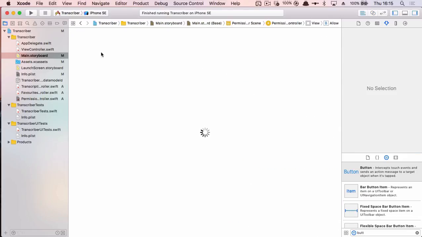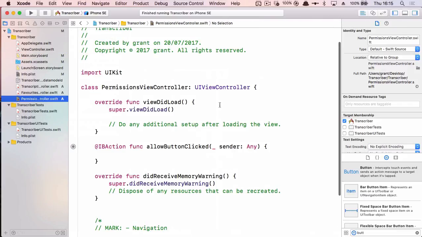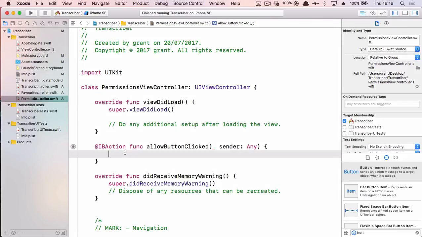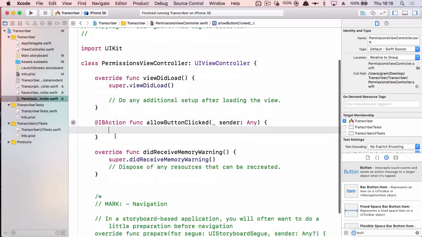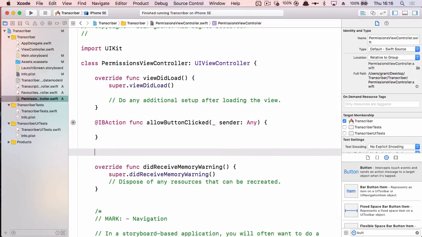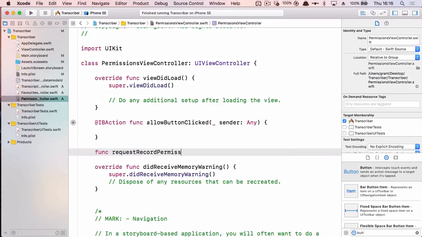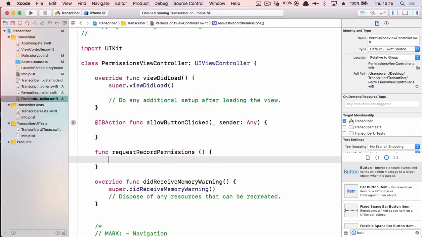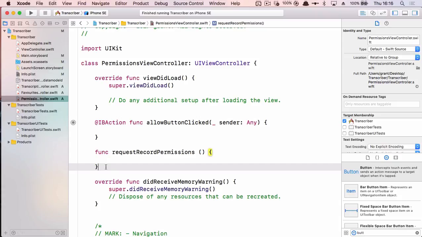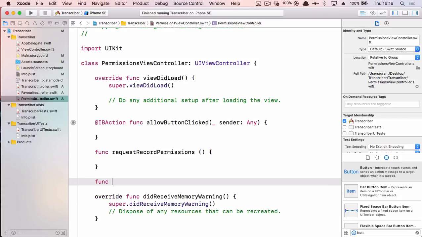Great, so we can come back to editing our permissions view controller code, and inside of here we're actually going to request permissions. So let's create a function first of all to request our record permissions. And after that, we'll also create a function to request transcribe permissions.